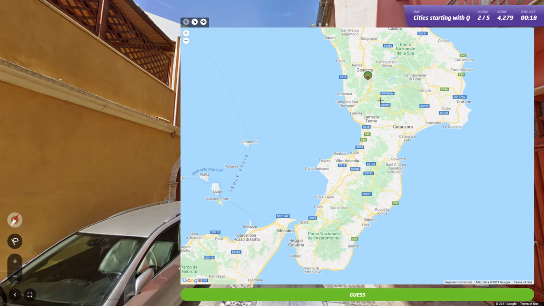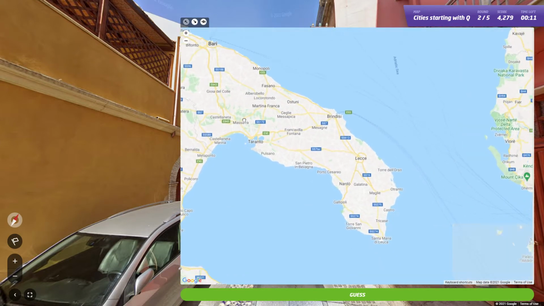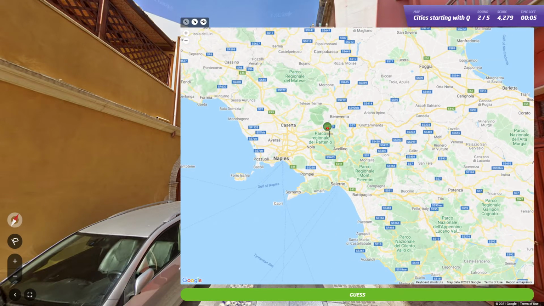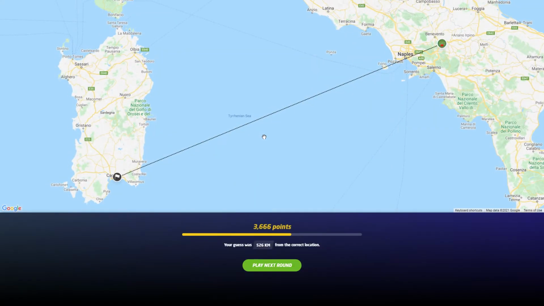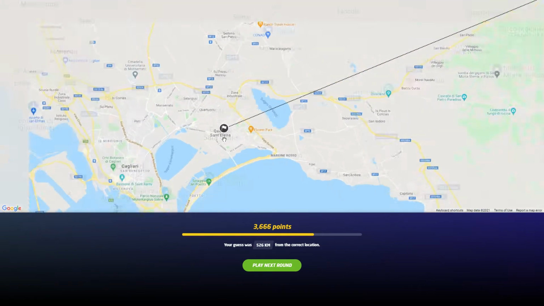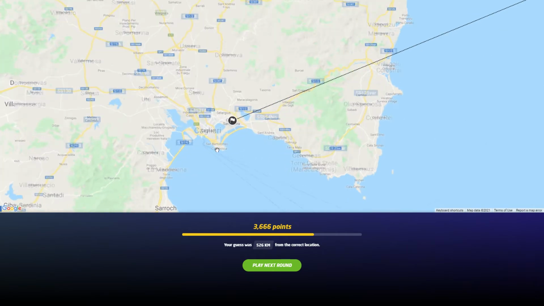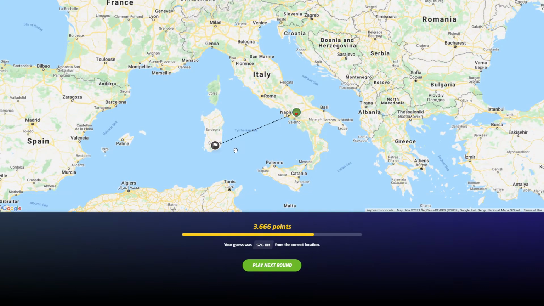I'm going to go south. Not really sure why. Maybe we go here in Naples. There was some hills around there. Did have a quick look out there. Should have looked a bit more. Yeah, it's very small. I think I was on about that zoom there. The next zoom wouldn't have even shown it up. You can see it there. Was looking quite south. Anyway, we've got 3,666 points.